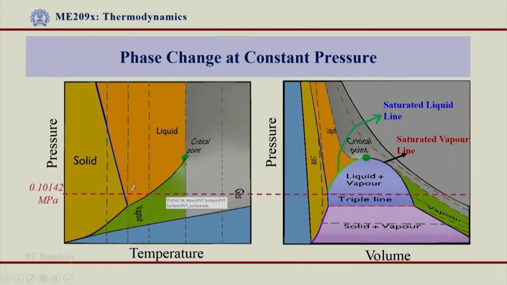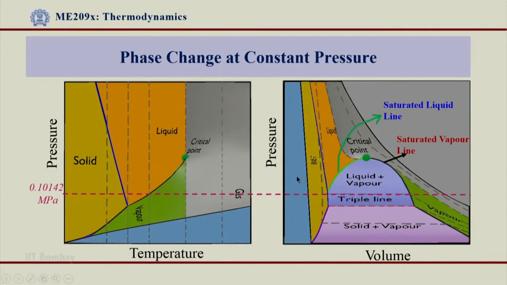So I may go from some L region, some point over here corresponding to temperature which will be less than 100 degrees centigrade, and then I will start heating it, and therefore the temperature will increase, and I would land up somewhere in vapor region or gas region depending on whatever temperature I want to achieve while heating the water and the vapor here.